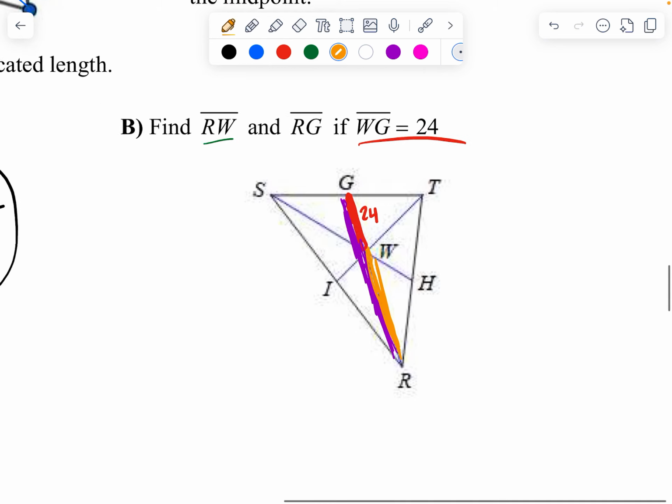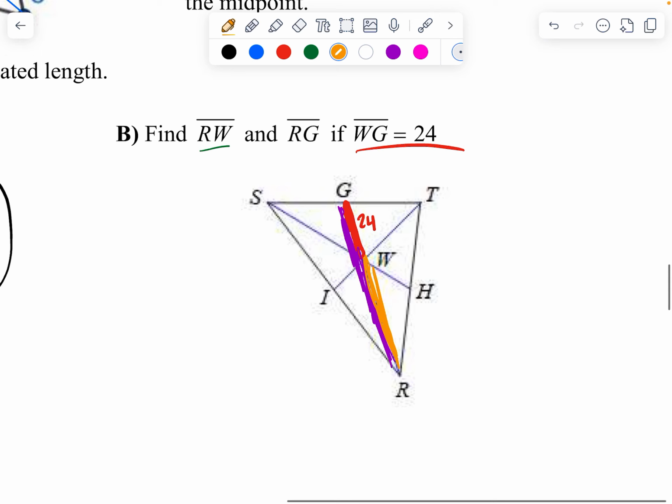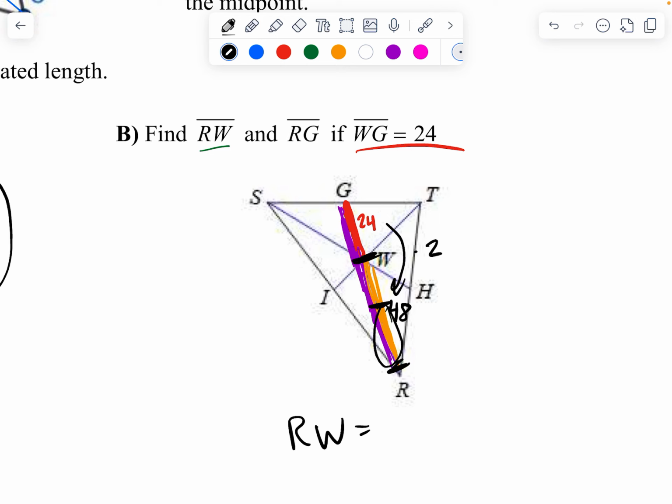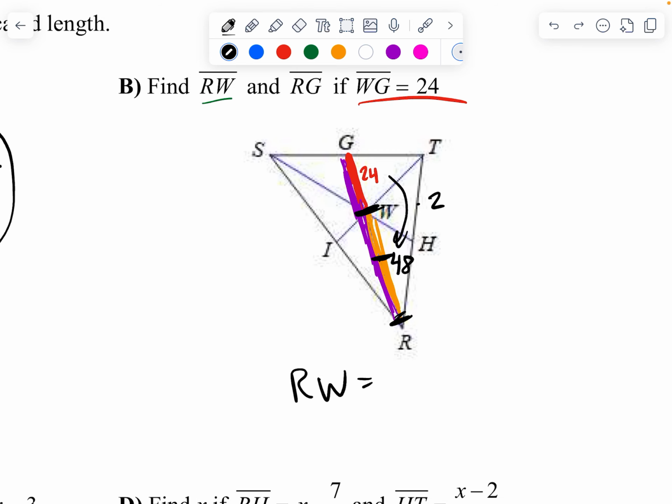So I'd say, okay, well, we have that double half relationship, right? If I know that this is half of this one, right? If I double it, times by 2, we get 48. And that is your length from R to W. Because you also know if that's 1/3, then this section is 24, and that section, right? Those two sections are both 24, total of 48. All right, so RW equals 48.